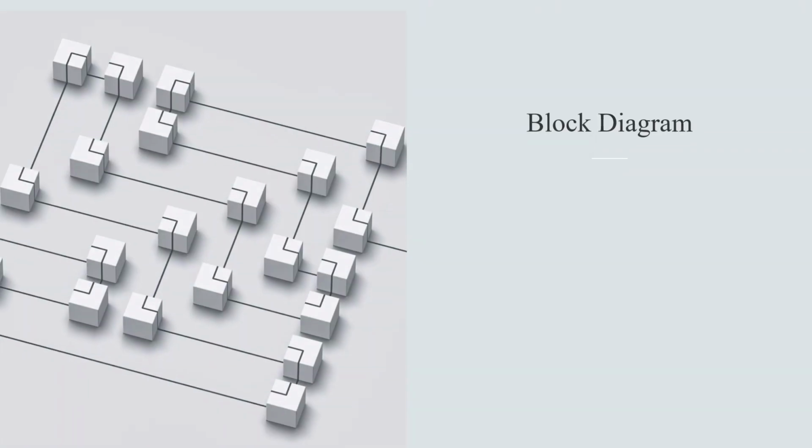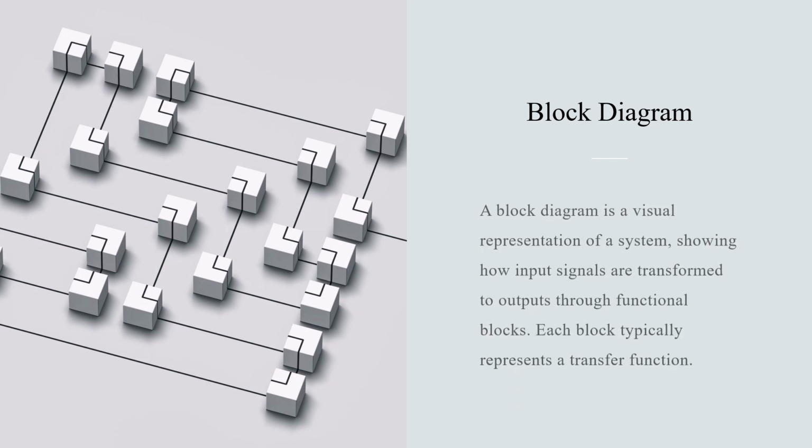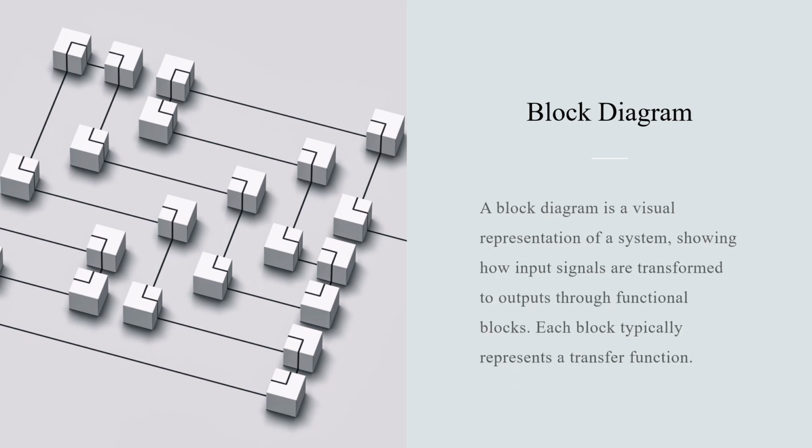First of all, what is the representation of the blocks? It is a simple representation, but technically, in any circuit diagram we have multiple inputs and multiple outputs, some of which can be controlled and some can't. Everything can be represented in one block, and each block represents one transfer function. For example, a capacitor can be represented as one block, a converter as one block, a motor as one block, and the input as one block.